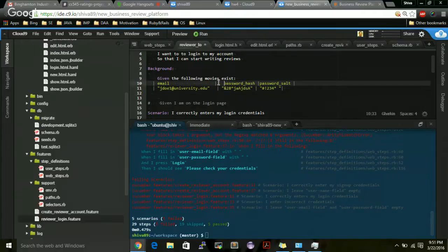Okay, so that was all that I wanted to do, and hopefully, if you run the cucumber test, that will just appear as another step, and it'll just pass because we just defined it in the user steps. All it's doing is setting up a person.